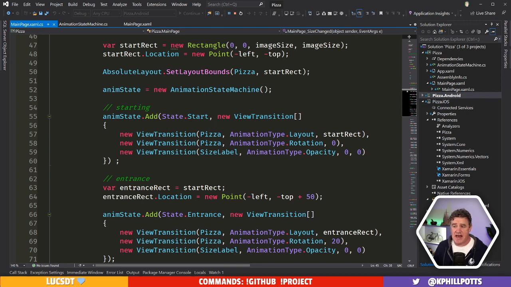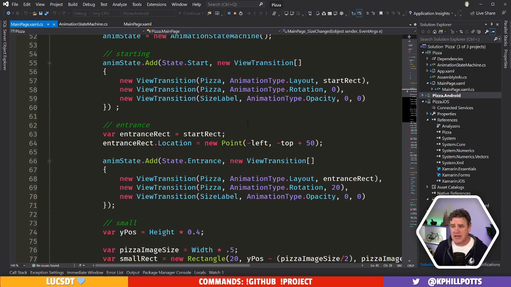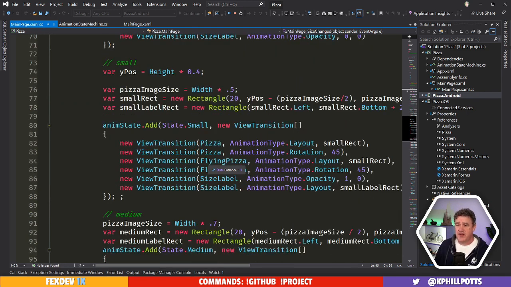At the start, a pizza is at a certain location, with a rotation of 0 and an opacity of 0. Then we have another state for when the pizza enters, and a state for when it's a small pizza. This is a nice, easy way of controlling your animations.